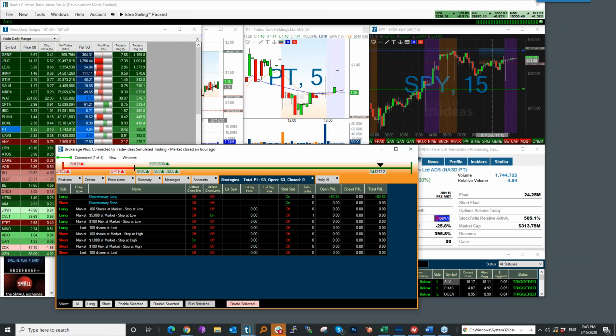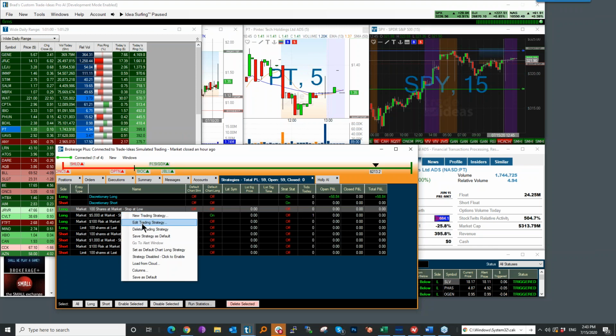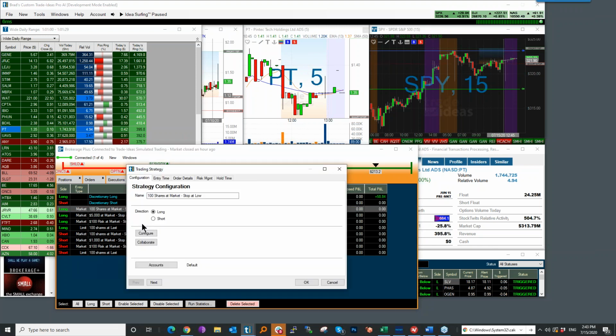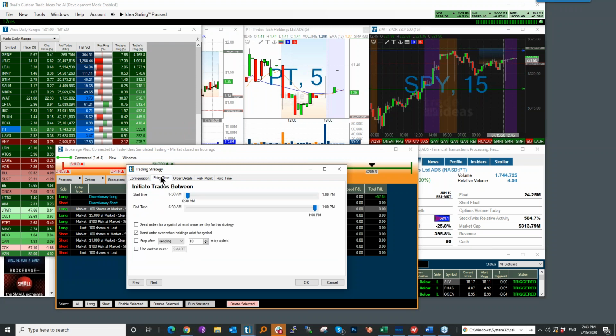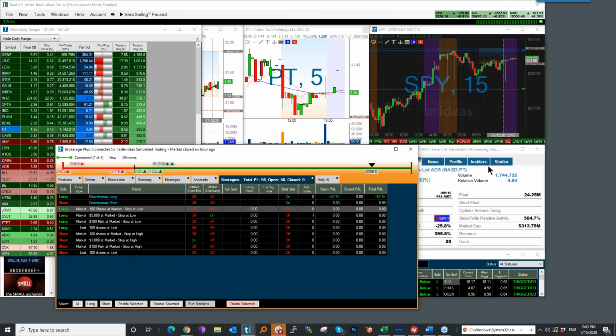So Parker, when setting the stop amount using Brokerage Plus, there are 4 settings for the amount. I'm not sure what you're talking about. Are you talking about the odds maker? Brokerage Plus. So let's go into it here. Let's go into edit trading strategy. Okay, well, maybe you can explain. I'm going to try to dig through a few more, but if you've got a better explanation, I can try to dig into it.